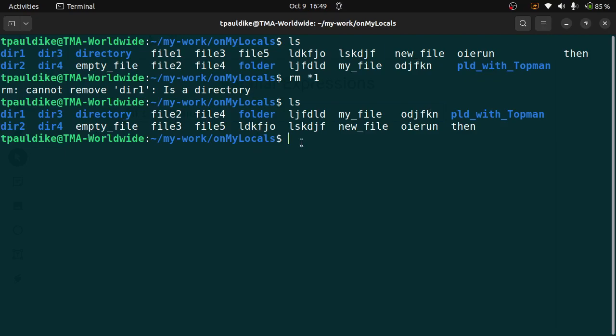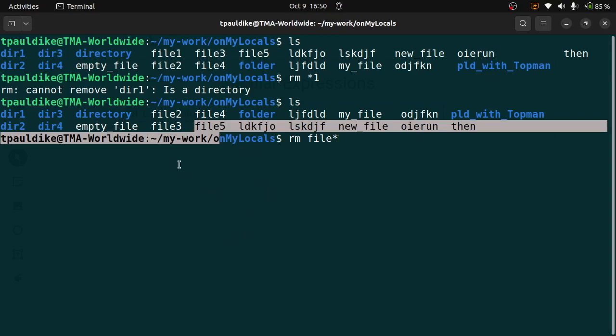Let's say I want to delete everything that begins with file. Then I do rm file followed by the asterisk, deleting them all. This targets this file, this file, this file, four of them here.